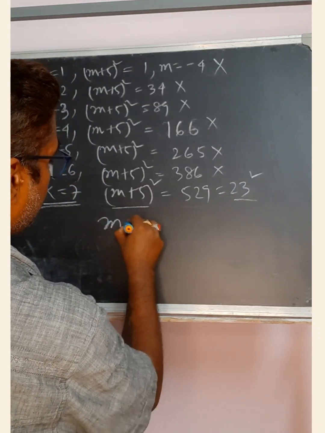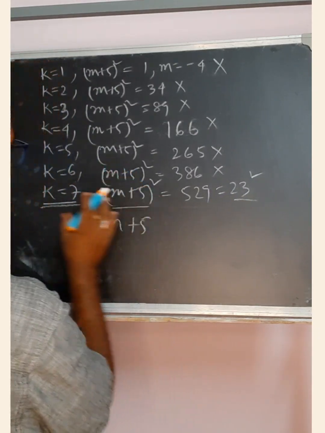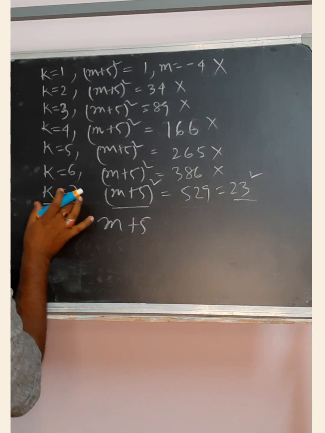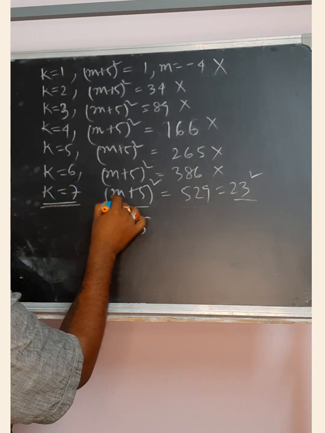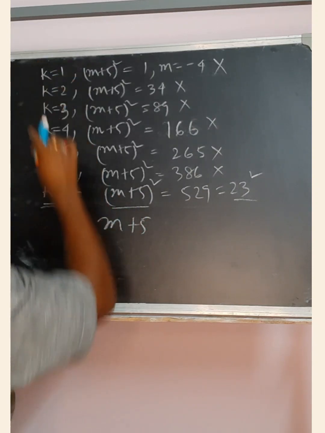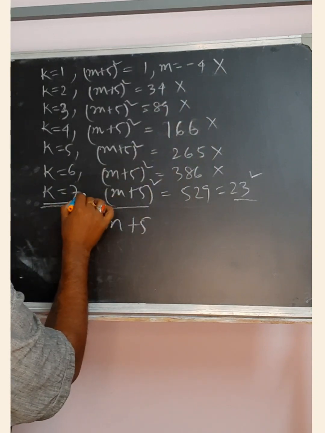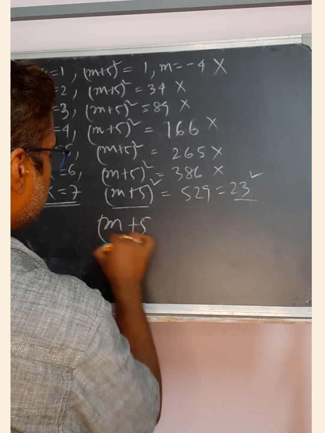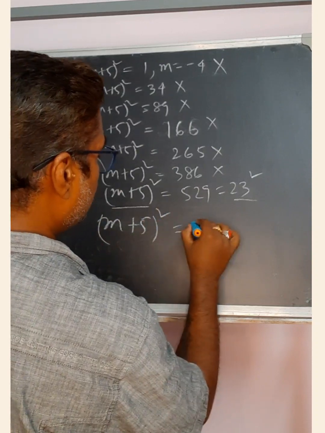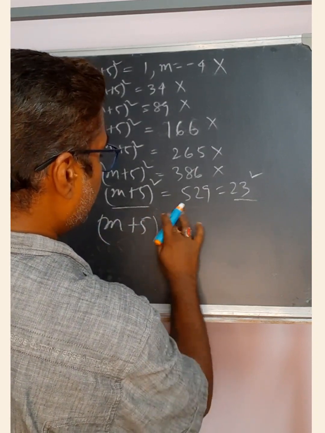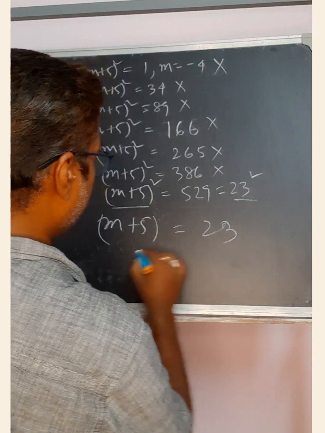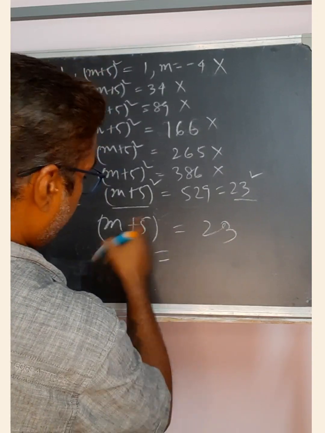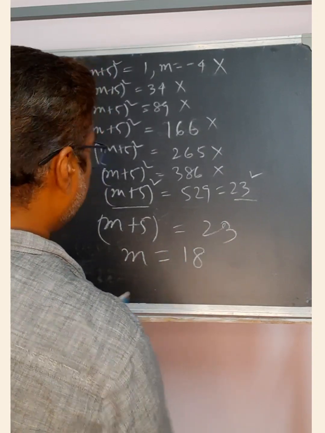So from here I can say this is the minimum value for which I am finding that m value, because prior to that value all were nullified. So this is the minimum value of k for which I will get m minimum. So this is my intention to find. So m plus 5 is equal to 23, I will find. So from here m is equal to 18.